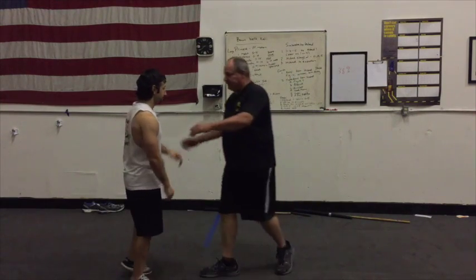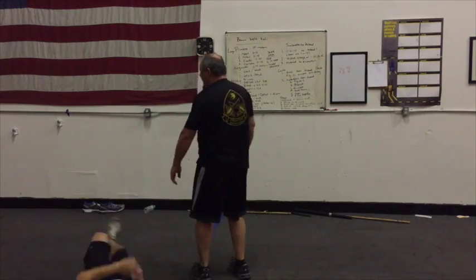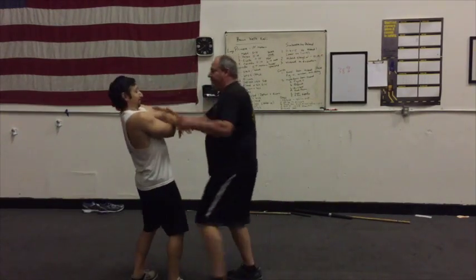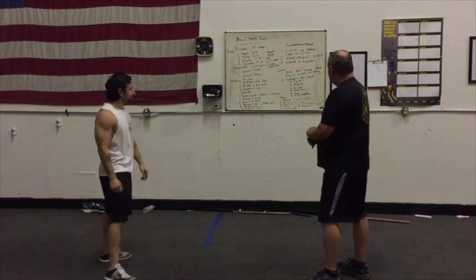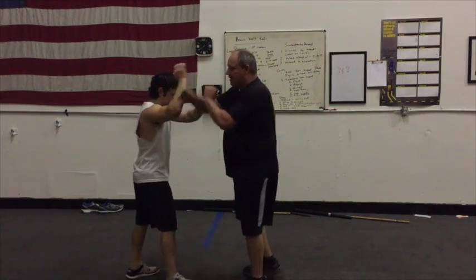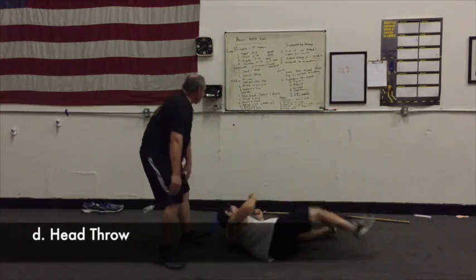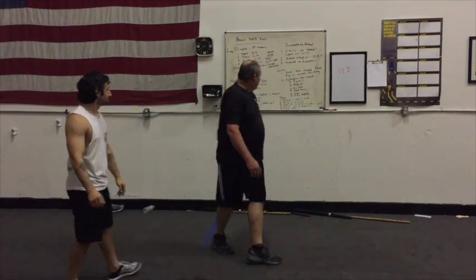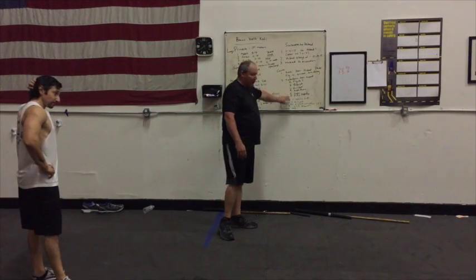So anytime I'm here, now he stops my hand. See where I lift his hand? That's also sapu. Okay? So he touches, as soon as he touches my hand, I lift it for him. And that's a sapu, okay? So this one, I did the F first. Over here, now watch. So when I go here and I hit him, see this hand? That's a head throw. That's really number D. See that? So the one I did before, that's head and arm throw, that's Puttu Kapala. This one is the head throw.